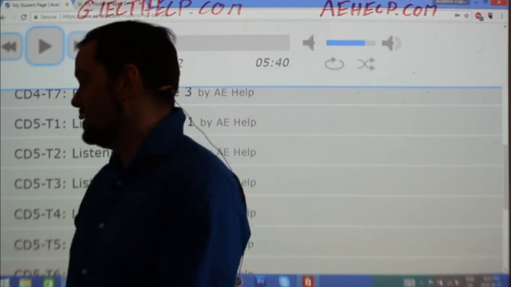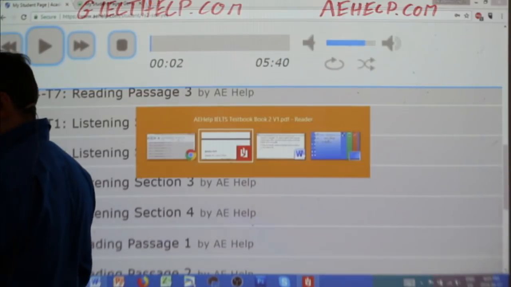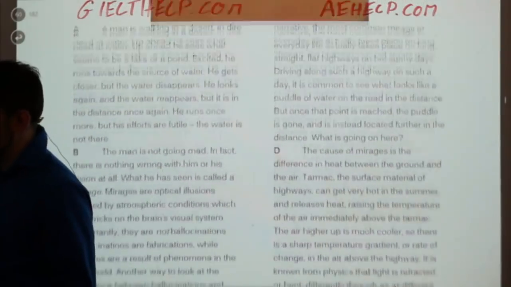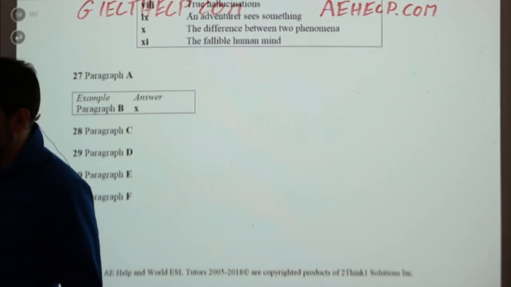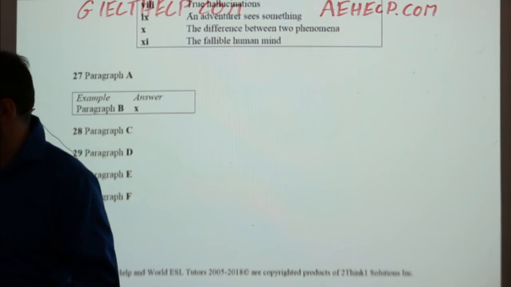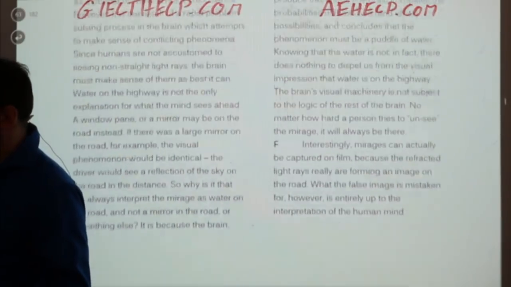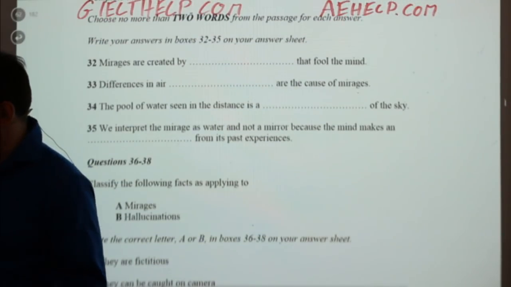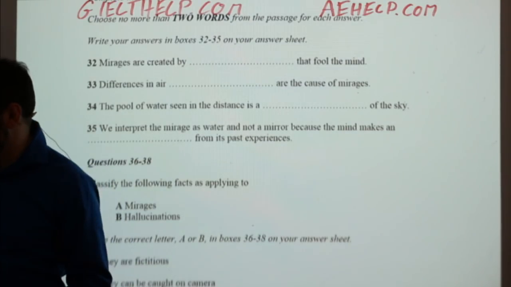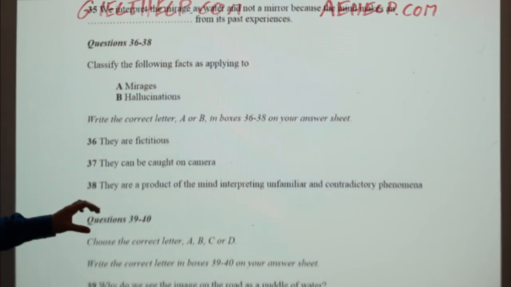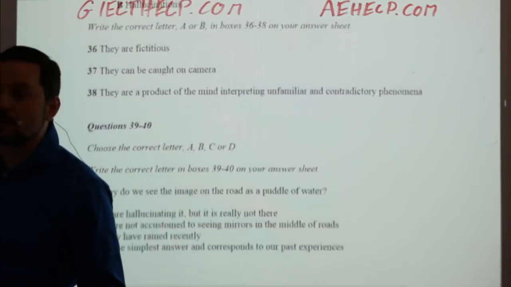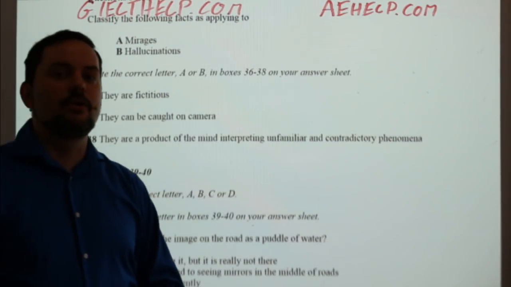Now, let's see how many questions we have for this, just for fun. Let's take it one step further. We have our list of headings. We have 5 questions there. Then at the end, we have another 4 here, so that's 9. And then we have 3 more there, so that's 12. And we have 2 more there, so we have 14. So 14 questions, 14 minutes and 20 seconds.